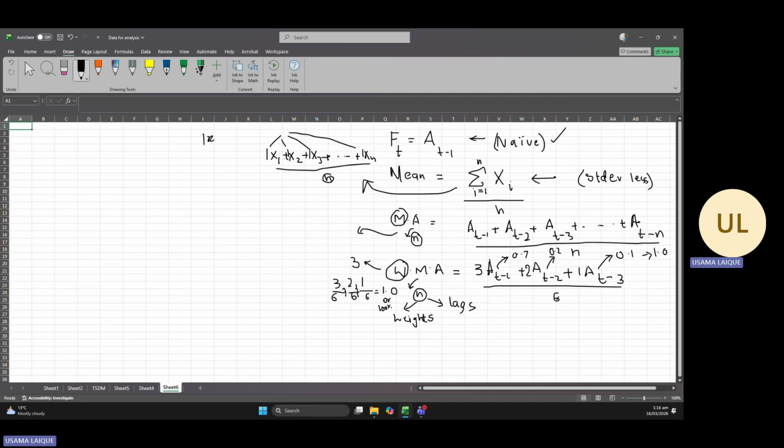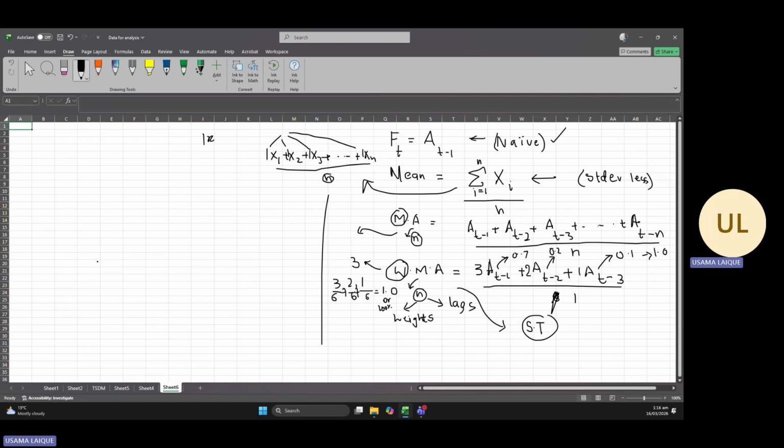So now instead of dividing by 6, we divide by 1, which means we don't have to divide at all. So that is the next weighting regime in weighted moving average. Where can we apply weighted moving average? Weighted moving average is always recommended for data sets which exhibit a strong trend. When they have a strong trend, we tend to apply weighted moving average.